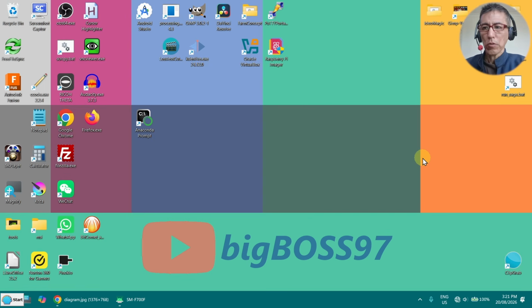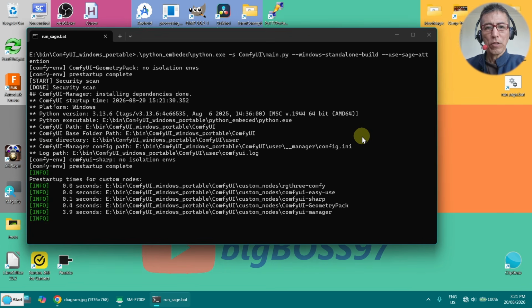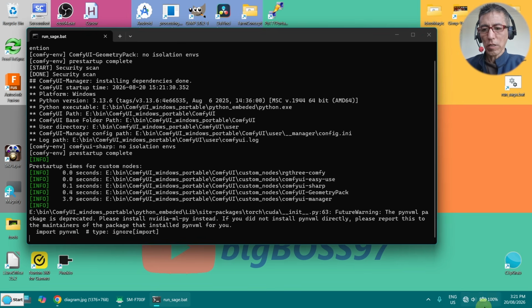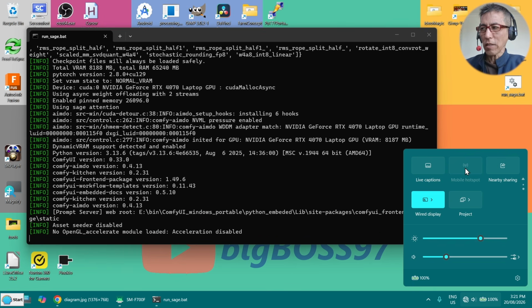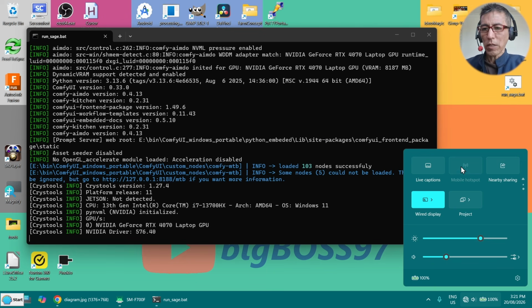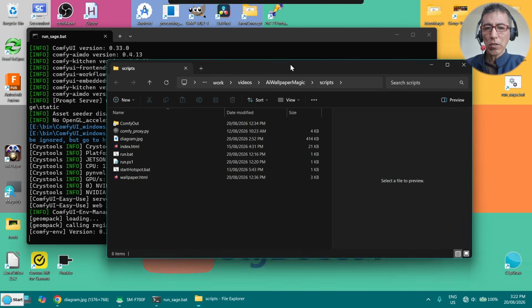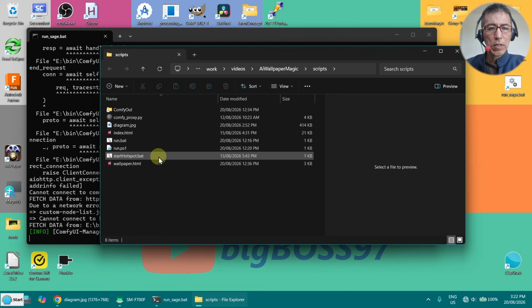Now let me show you how to prepare the effect. Just start ComfyUI as normal. While ComfyUI is starting up, I can show you what's happening here. I'm not connecting to any network at the moment. My Wi-Fi adapter is on. So if I go to here is the hotspot, but I just can't activate the hotspot. For some reason, Windows doesn't allow me to activate the hotspot if there's no network connected. That's the reason I need a script to start the hotspot.